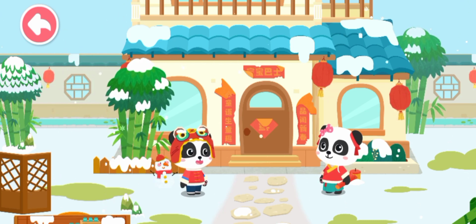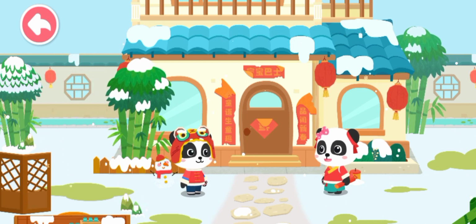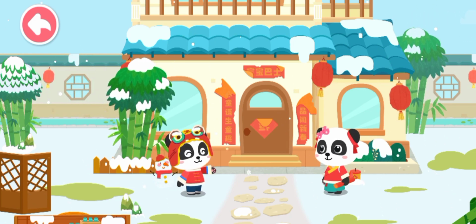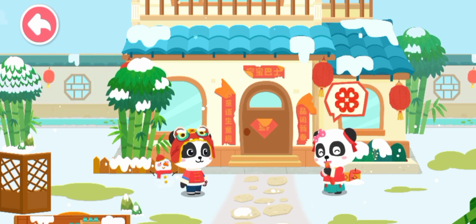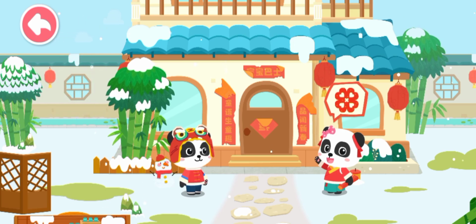Mew Mew, what are you doing here? Chinese New Year is coming. I want to decorate my home. Do you know what people put up at home for Chinese New Year? I've got it. The winter paper cuts are worn out. Let's make new ones. Kiki, let's make window paper cuts.